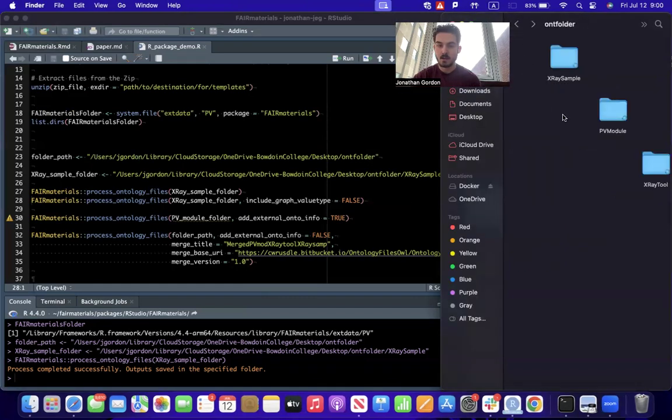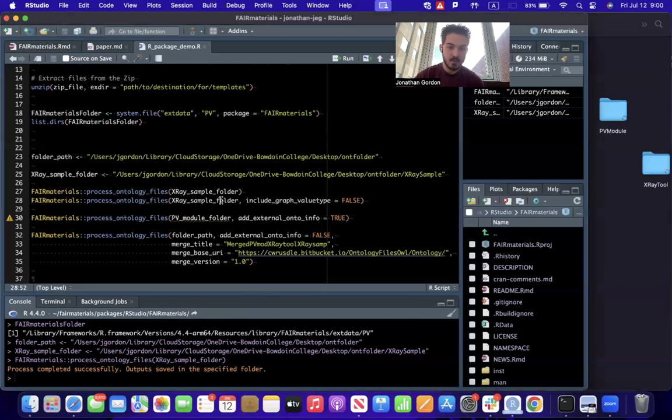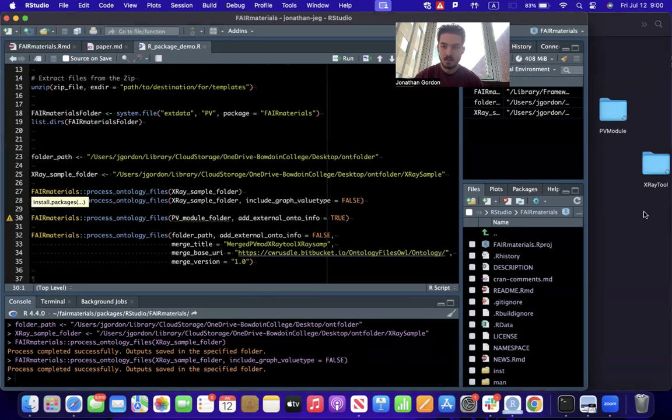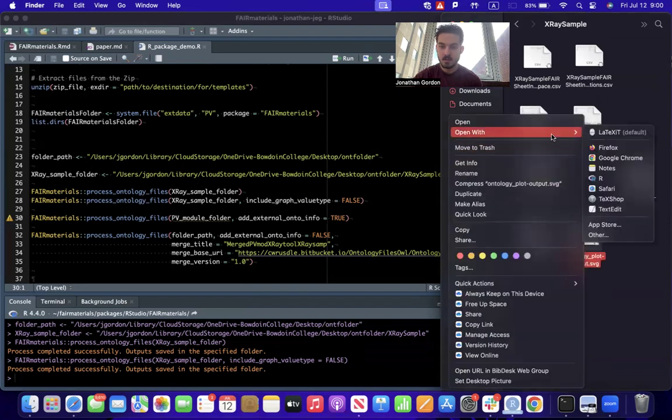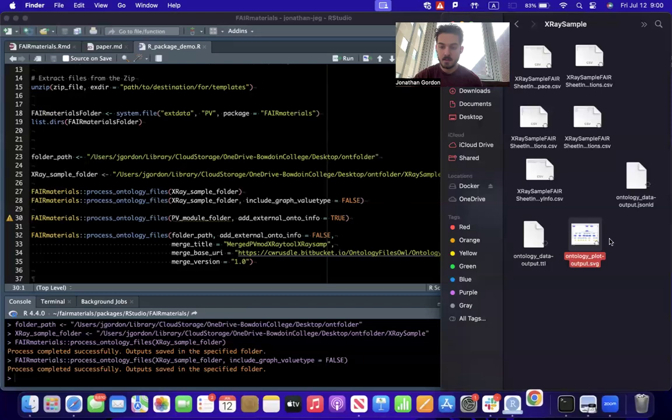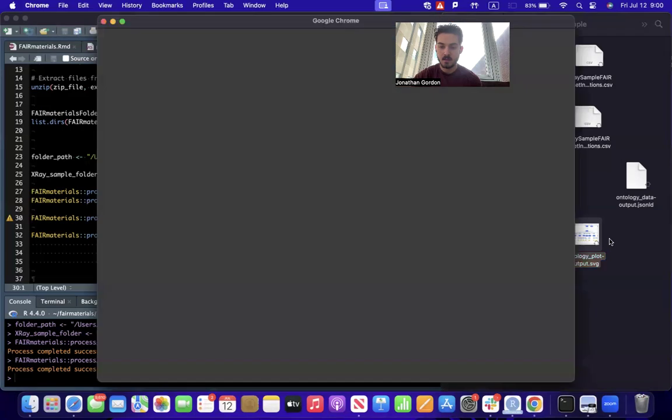So now we can run the same thing, but we can turn this include graph value types marker to false instead of the default true. Take a second to run, go back to X-ray sample. We can open up the plot and see what it looks like.